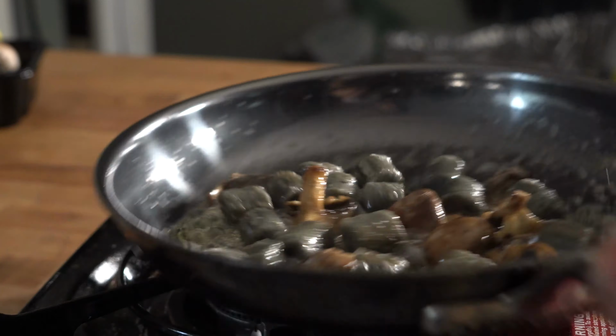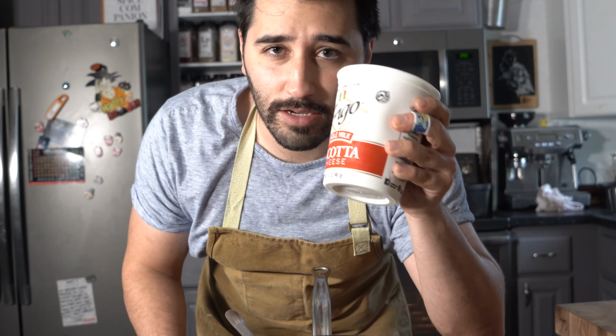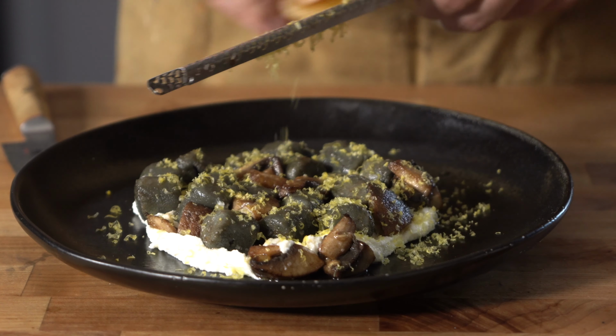Now this is it, this is good to go. I'm gonna go ahead and plate it up on some ricotta. Just some plain old ricotta, anything will do. That's gonna go down on the plate, then the pasta will go on top of that. And then I'm just gonna shave some of that cured egg yolk from one of my last videos. The link will be down below. It's really simple to make, and this is gonna be very delicious on top.